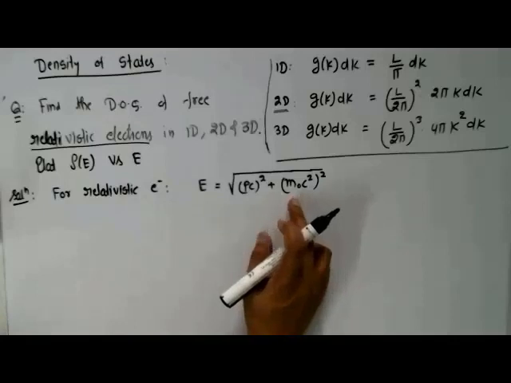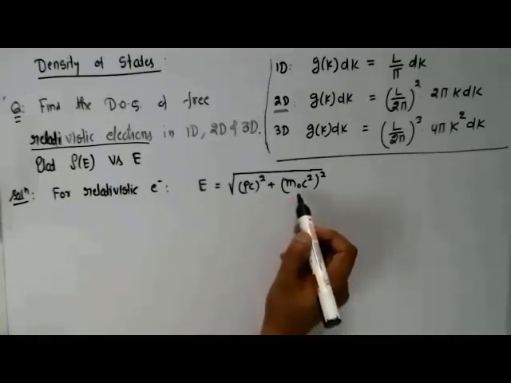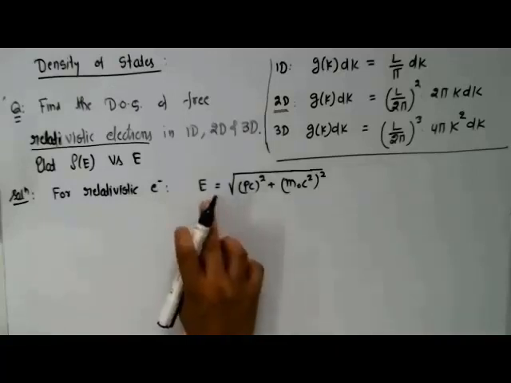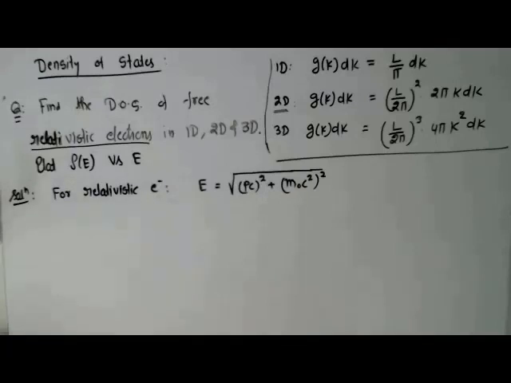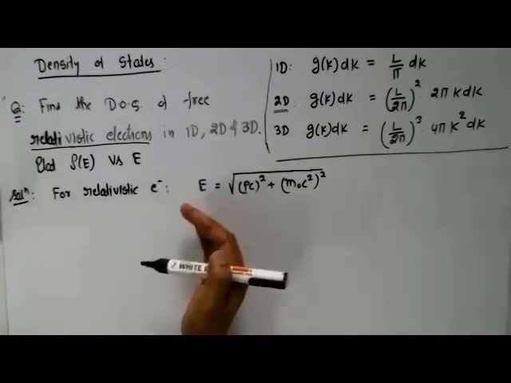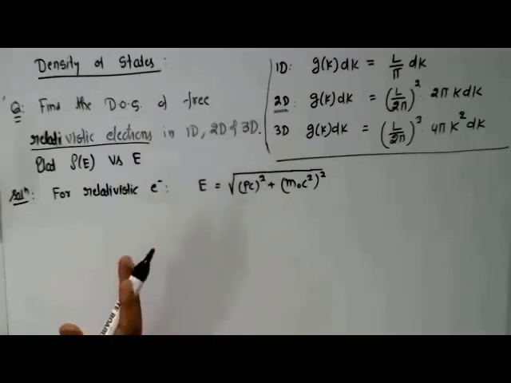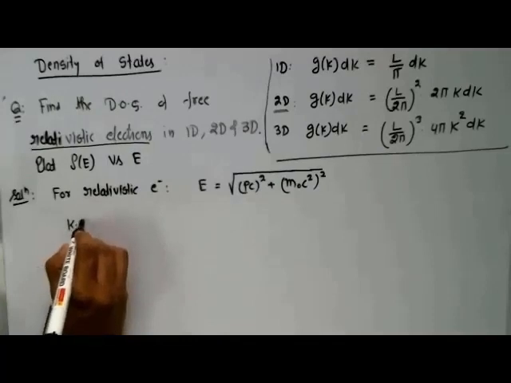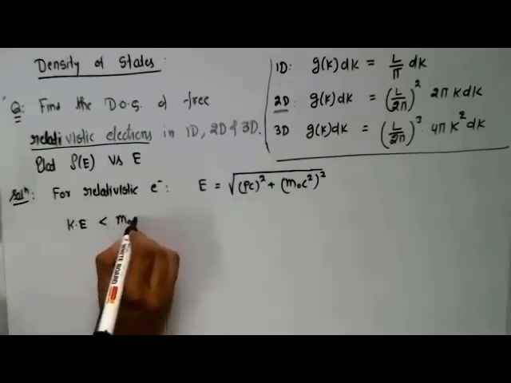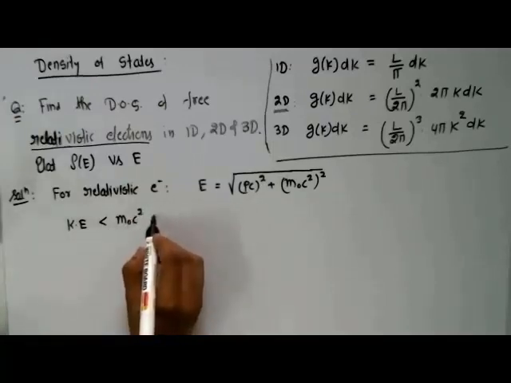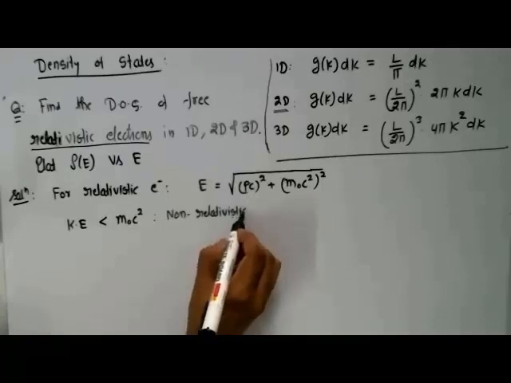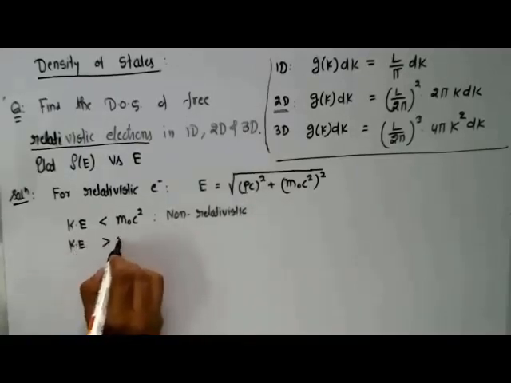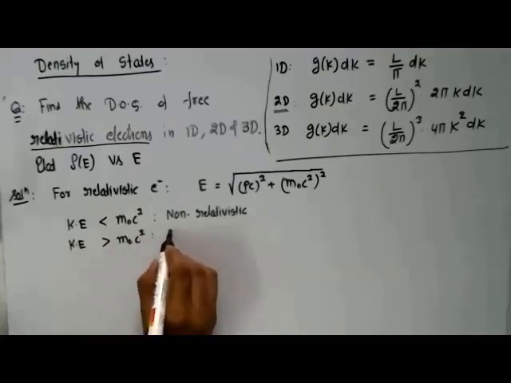Now, this quantity here, rest mass, is constant, all right? So, in the calculation, I'm going to take a special case where I can ignore the rest mass. I hope you understand now the condition for the relativistic case and the non-relativistic case. Can somebody tell me, what do you mean when I say electron is in the relativistic regime? So remember, when the kinetic energy is less than the rest mass energy, okay, then the particle is non-relativistic. And when the kinetic energy is more than the rest mass energy, then particle becomes relativistic.